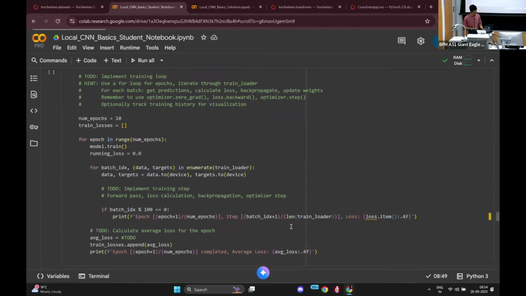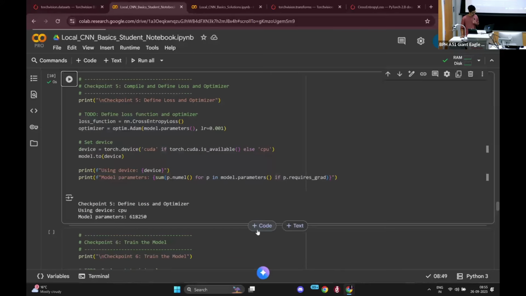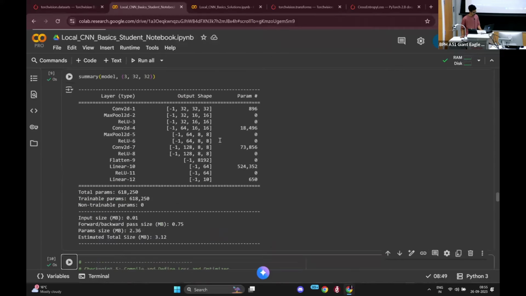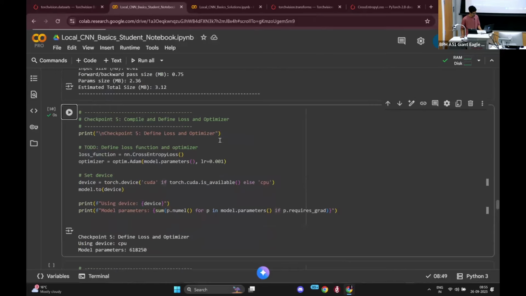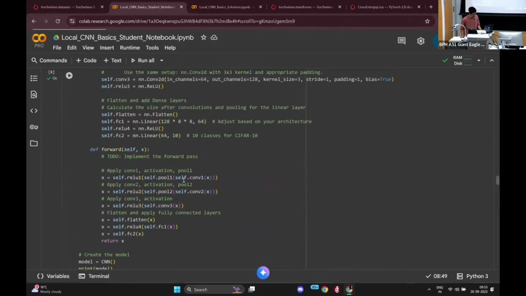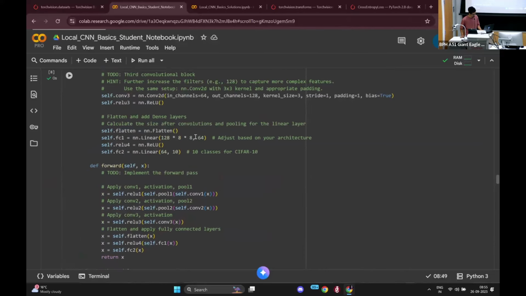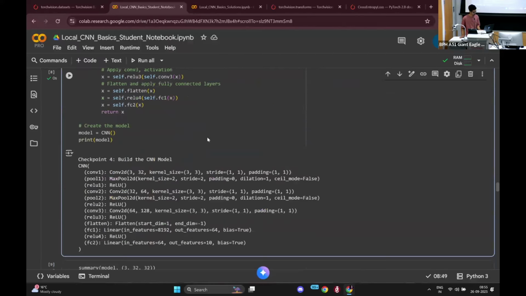Hi, can you quickly share the parameter size? I just want to double check. Of course. Do you have something similar? Actually, it's one third of that. I'm not sure why. Yeah, it's like 200,000, something. One thing I changed was this. Did you make this change as well? In the default notebook, it was 4 times 4. Okay, I think I didn't change this. Okay, cool, sorry about that. I'll update the notebook after this. Let me just.